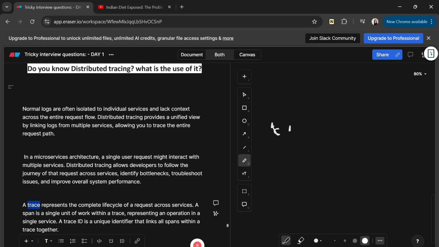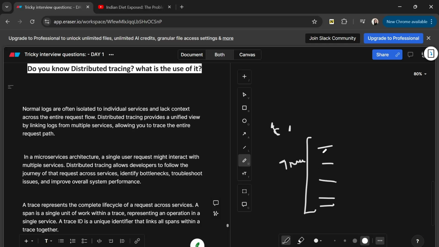So what is a trace? There are two important terms, trace and span. Trace is the entire life cycle of that request ID. And span is a single unit of work within a trace. So these are different spans, and it can be for one single service.